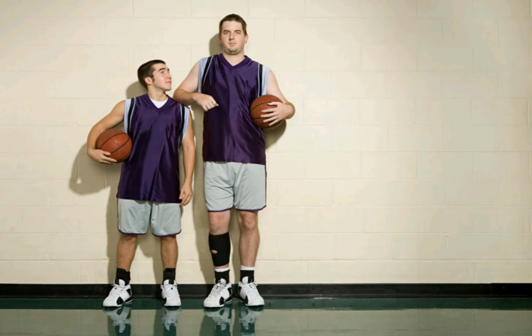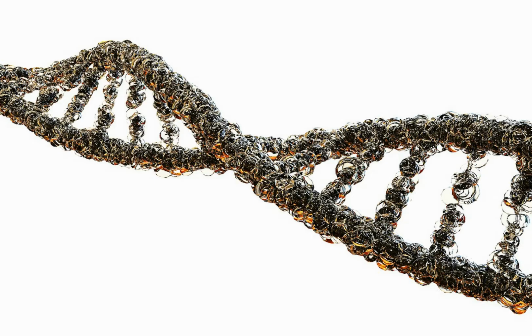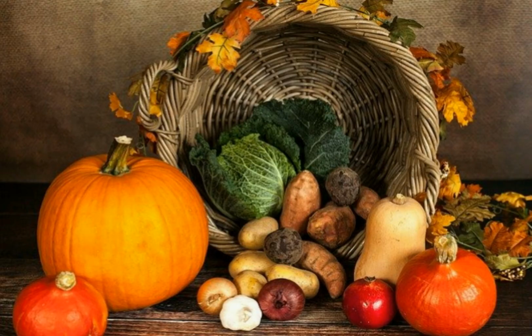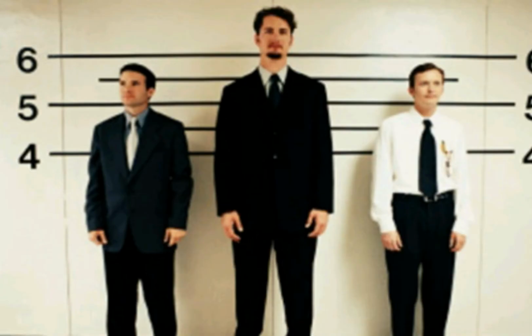Are you wondering how to increase height fast after 18? It is all about removing the decompression on the vertebrae. The height of the human body is influenced by multiple factors like environment, hormones, genes, and nutrition. If you have strong determination, you can improve your height even in your mid 20s.